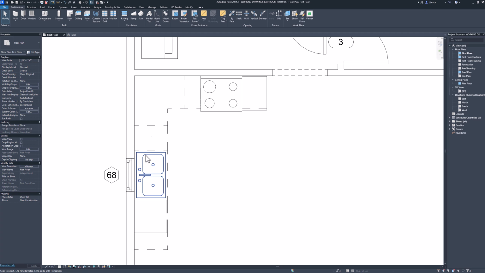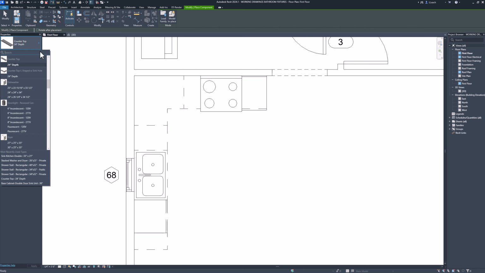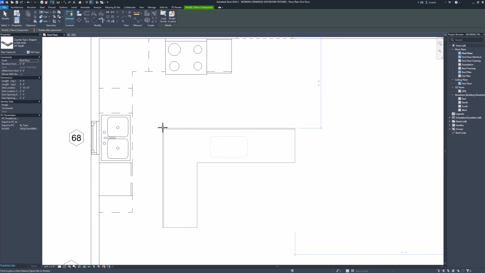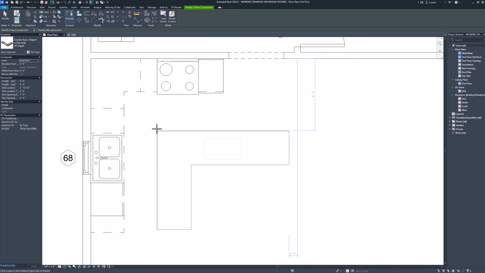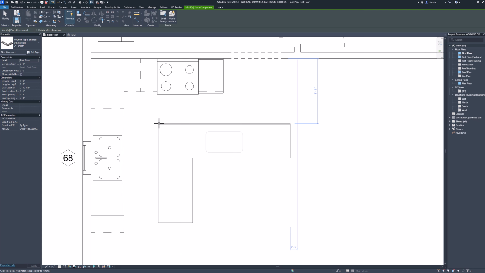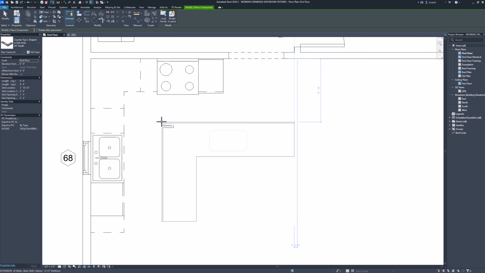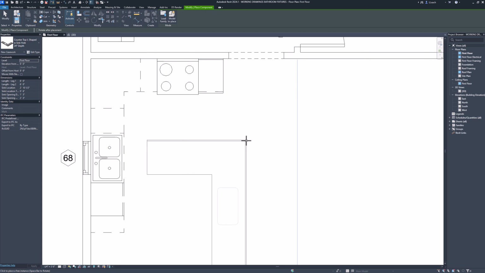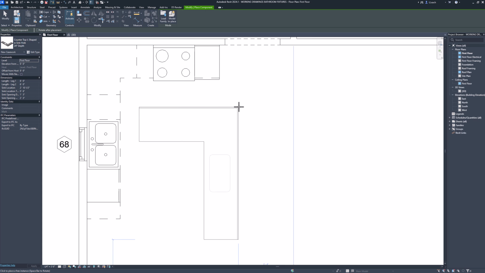Now this one is gonna be a little bit tricky. This one, it is in our template. So I'm gonna go to component. I'm gonna look for this L-shaped countertop, which is gonna be this one, 24-inch depth with sinkhole. And I'm gonna move it off to the side because of course it's not gonna be angled in the direction that we want. So I'm gonna click on the space bar once, twice, 3 times. Is that the one I want? Yeah, I want that way.